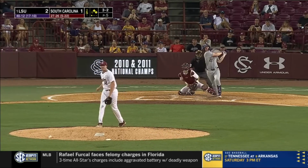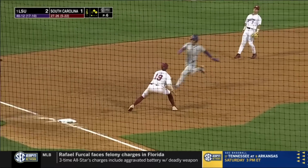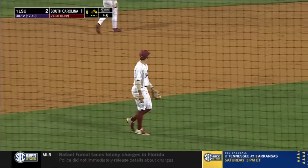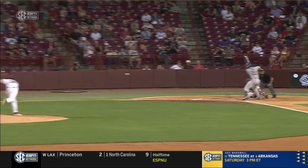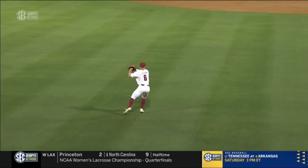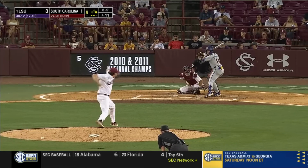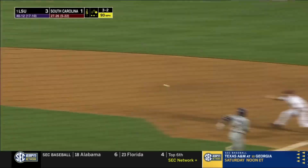Runners go. Smoked into left. Stanfield turns the corner. Curiel will stop at third, and they got him. Curiel decided to stay on his feet and is thrown out by Blake Jackson. Knowing the situation, knowing that the runners are going, and anticipating, obviously the runner's going to score, but just throwing it straight to third, knowing Jared's not going to go to second. There Jones, they give him second base, but the ground ball to third.